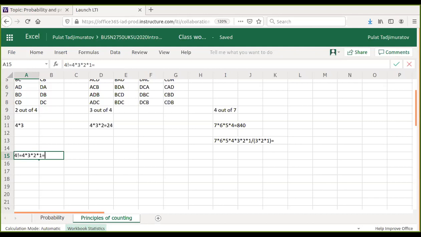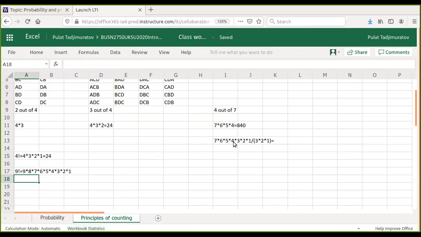So it's 24. Or if you have maybe 9 factorial, it just means you take 9, you multiply it by 8, by 7, by 6, by 5, by 4, by 3, by 2, and by 1.